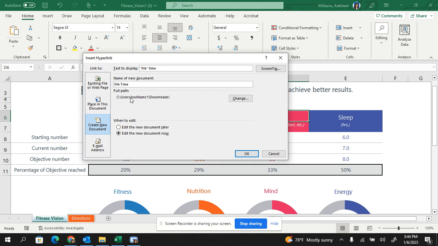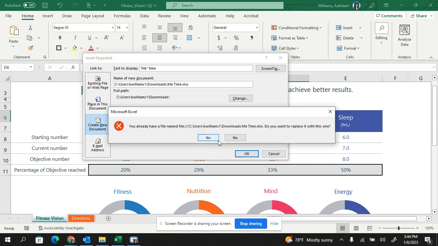So you do me time and it will create one. You put where you want it to create it. So right now it's showing it in the downloads folder. You can change that if you want. And these options, geometrics and certification tests, will tell you which one to choose. But it says, when you're editing, are you wanting to open it now to edit it or open it later? So let's go ahead and change it to open the document later and then hit OK.